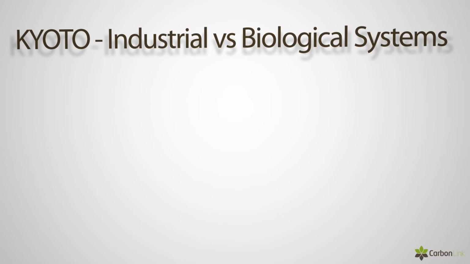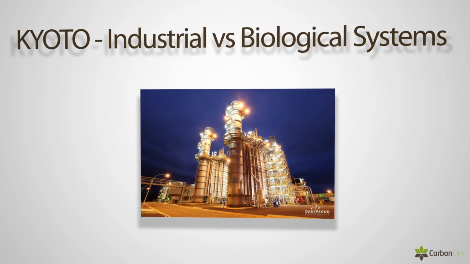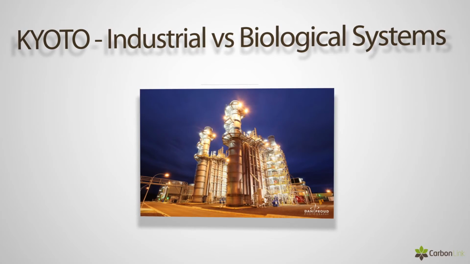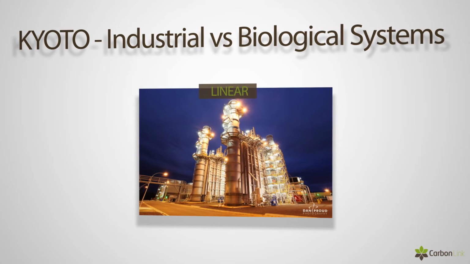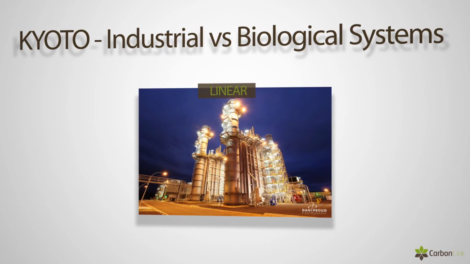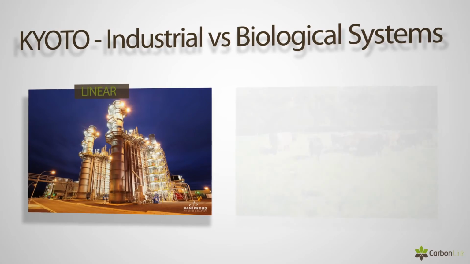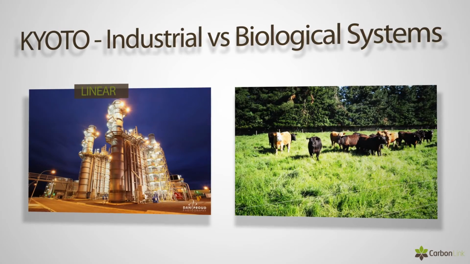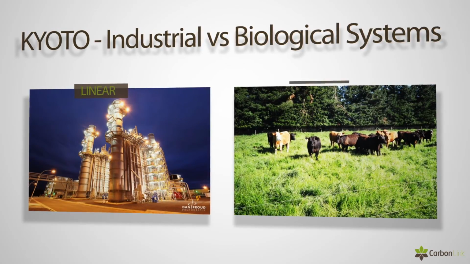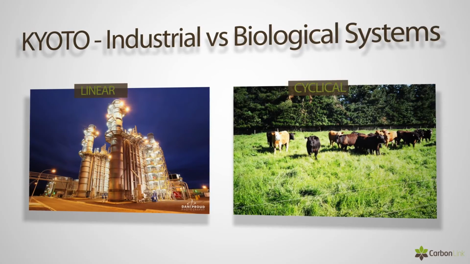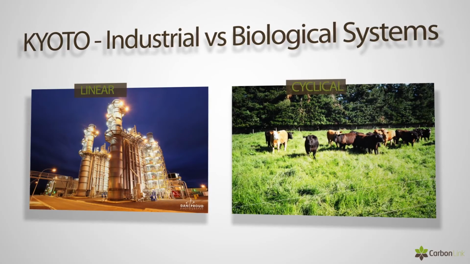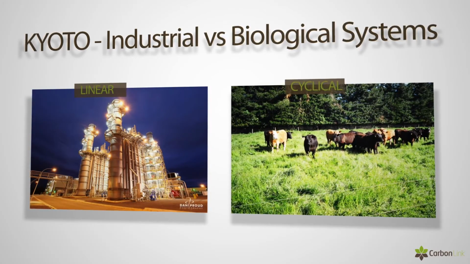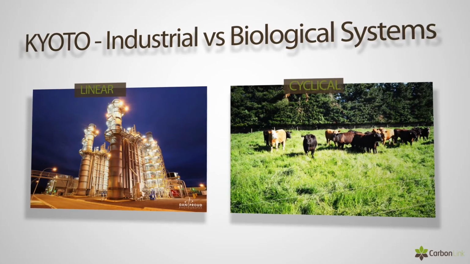The problem for agriculture when it comes to carbon trading is that the Kyoto system is based on a linear approach to carbon. That is, we take carbon out of the soil, we put it through some sort of machinery, and we pump some CO2 into the atmosphere. When we move into biological systems, the carbon is cyclical. In other words, it operates in a carbon cycle. And so far, it's very difficult to effectively fit a carbon cycle, biological system, into a linear approach to the whole carbon situation.